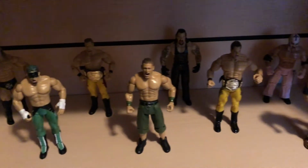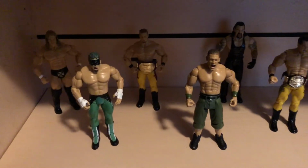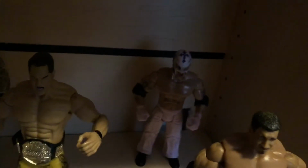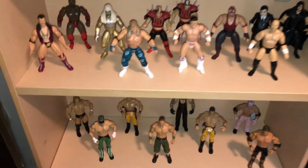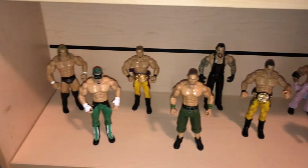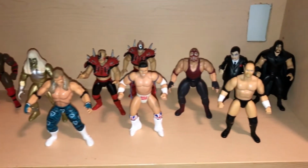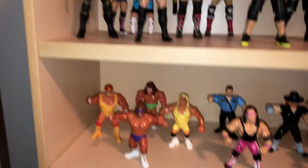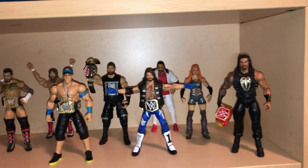Below that, Ruthless Aggression. This is the slowest building one here. It's got the least focus the last few years. Recent additions are Hurricane and Rey Mysterio. Oh, I gotta turn the flashlight on. Hold on, guys. That's better. I almost need to redo this whole room tour. But there's the Jakks guys, the Ruthless Aggression. We've got the Bone Crunchers here. Hasbro. And the Elites. Right there for you guys.